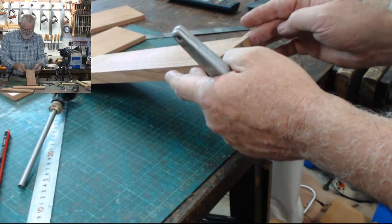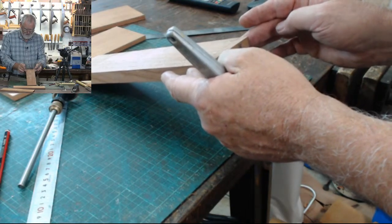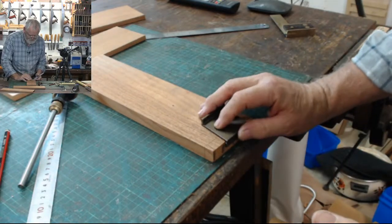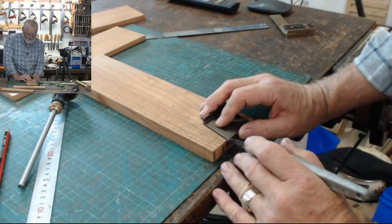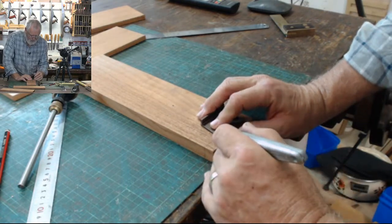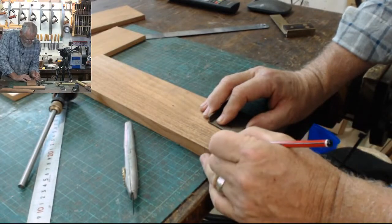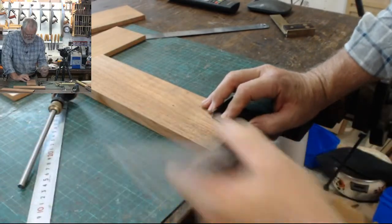Oops, yeah, I made a mistake there. I did too. That's why I like putting pencil in so I know what I'm cutting.